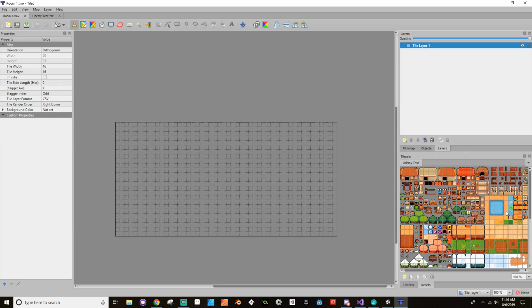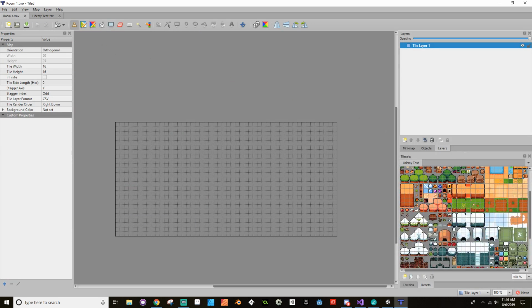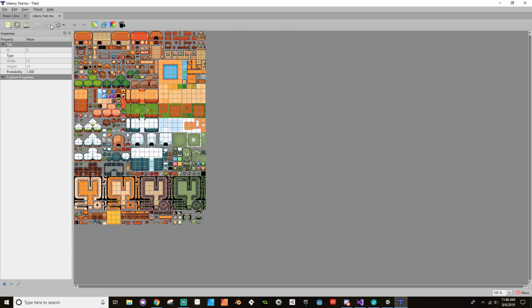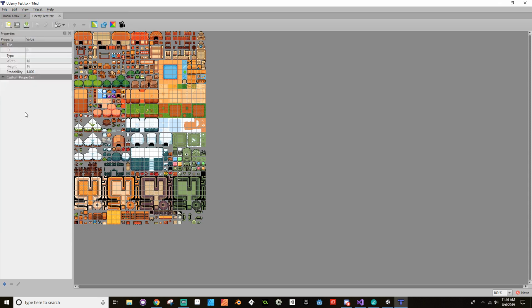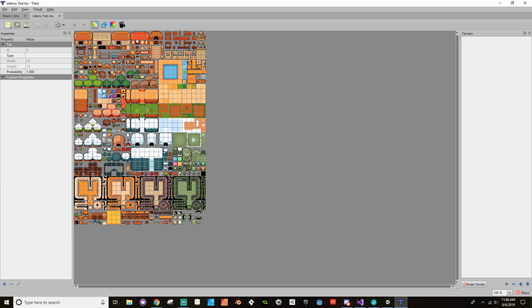Now in our room, we have this tile set active. Let's do like a winter theme here. So in our tile set, let's create a new, I think they call it a terrain. Terrains.